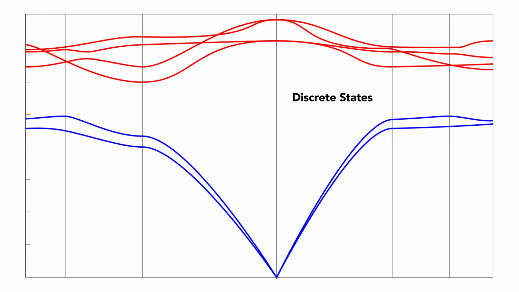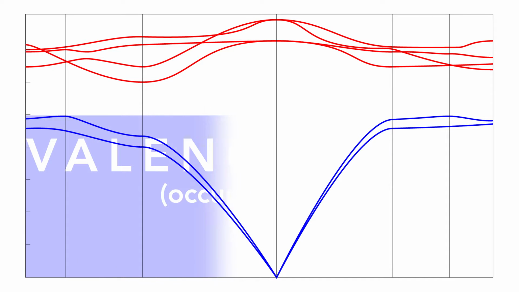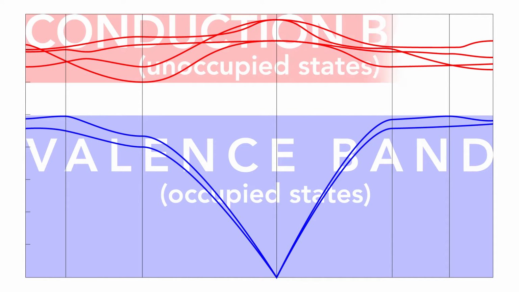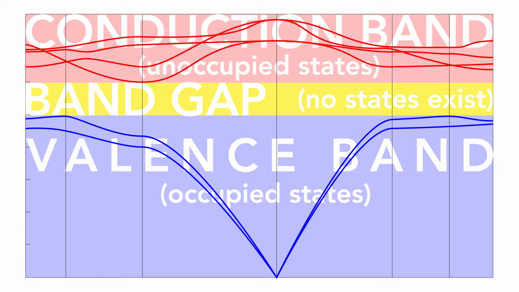And these discrete states have broadened out into what we call bands. So this is where the electrons would exist in their unexcited state. And then there are unoccupied states that are allowed, from the excited states over here that weren't occupied, and a conduction band will be created. And in between, there's what's called the band gap. No states exist here, and it's that gap that varies in size, and that's what distinguishes between an insulator, a semiconductor, and a conductor, right?